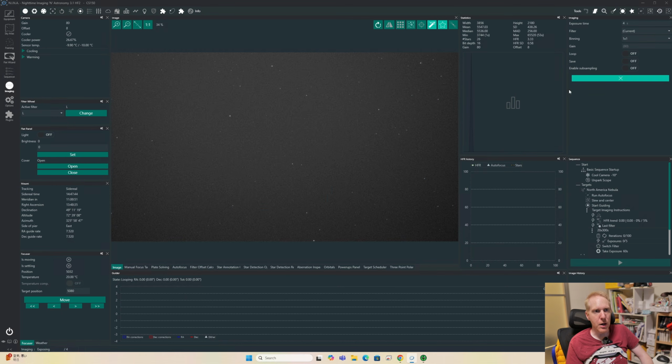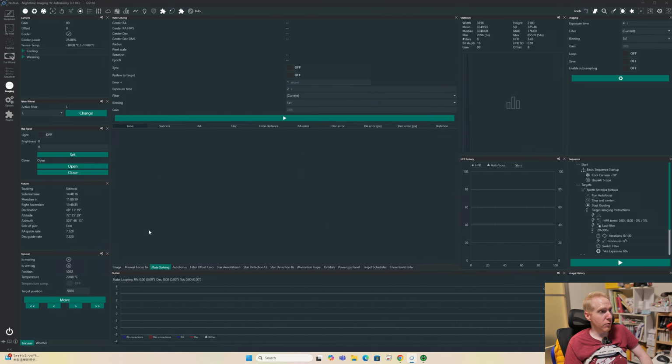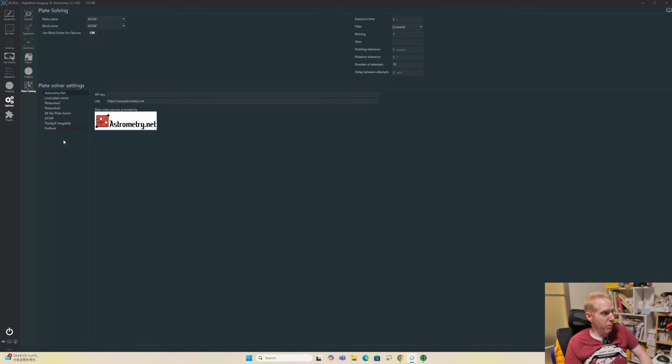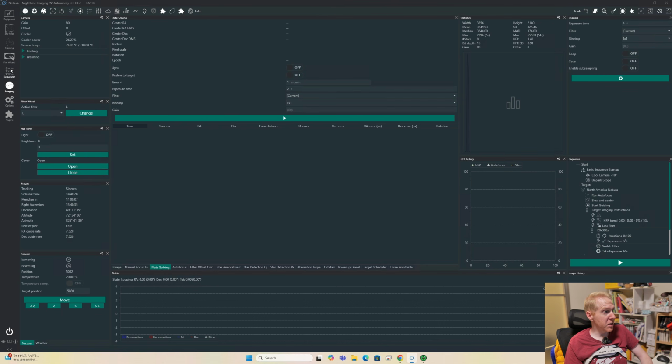So let me take an image to see roughly where we are in the sky. And you can see that I don't see a super bright star. Maybe it's this, I don't know, but we're not on target. We're not on target, so what do we do? Well, when you were dealing with the autofocus, you were likely not on target either if you had to slew to another part of the sky as I suggested, which is fine, as long as you could see a star field. So let's go to the plate solving tab. And before that, let's double check our plate solving settings. We're using ASTAP. The ASTAP directory is set up. So in theory, it should all work.